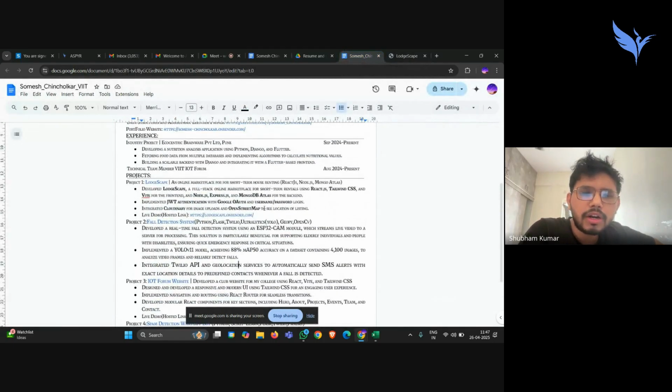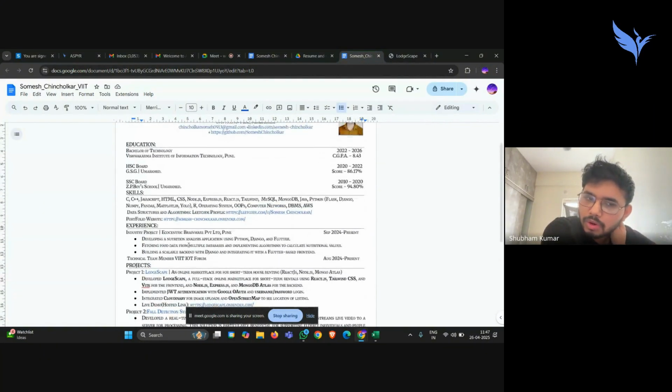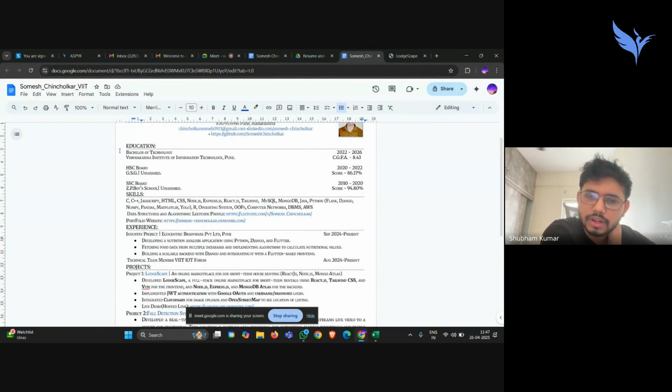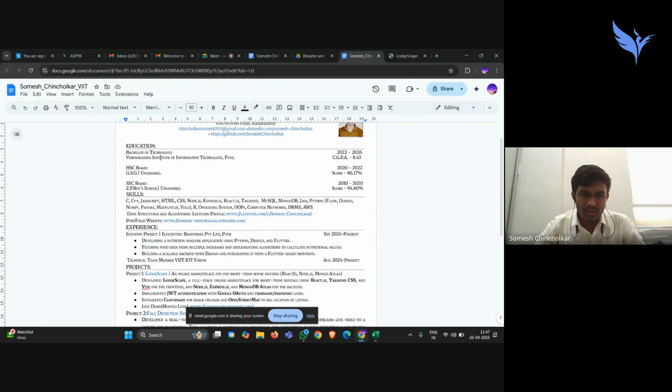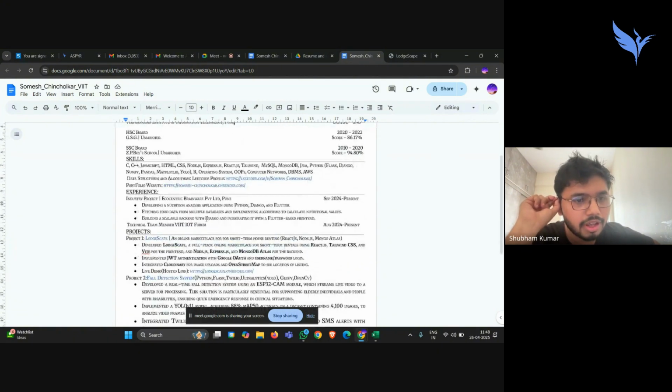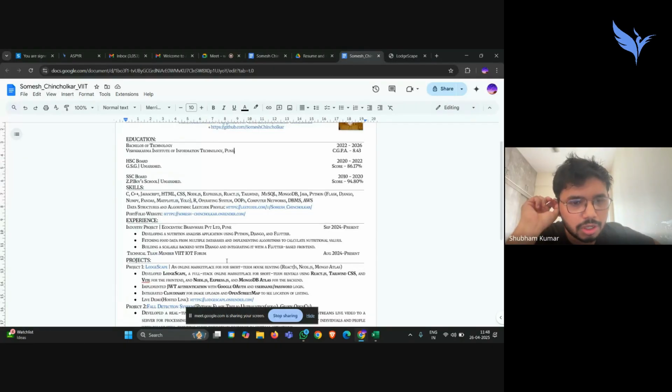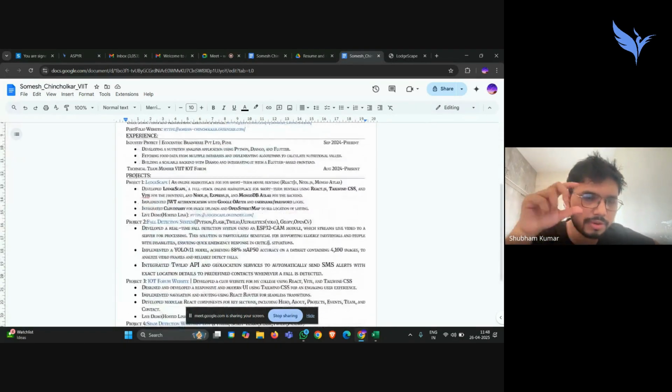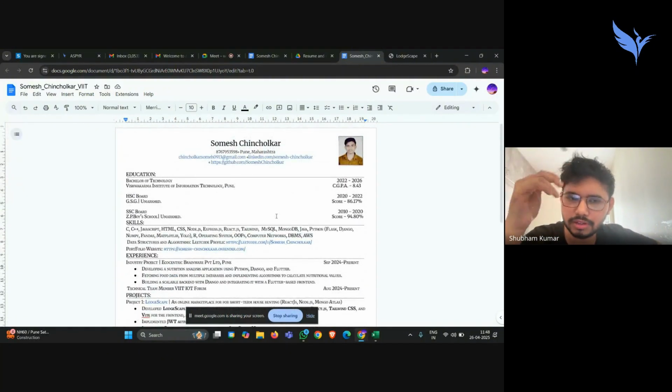Maybe you can use a better template if you want to, although I'm not complaining that this is bad. This looks fine and good. So everything is in uppercase. So should I make it lowercase? Yeah, it would be fine. Because you're using uppercase everywhere, it becomes a little difficult. Whenever a recruiter or HR looks at your resume, they only hardly get 30 to 40 seconds.